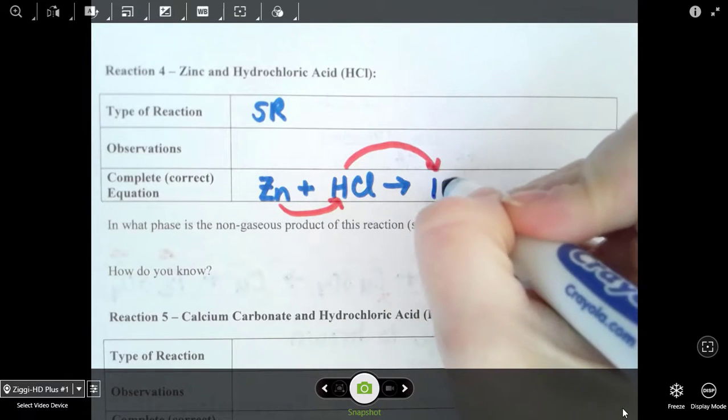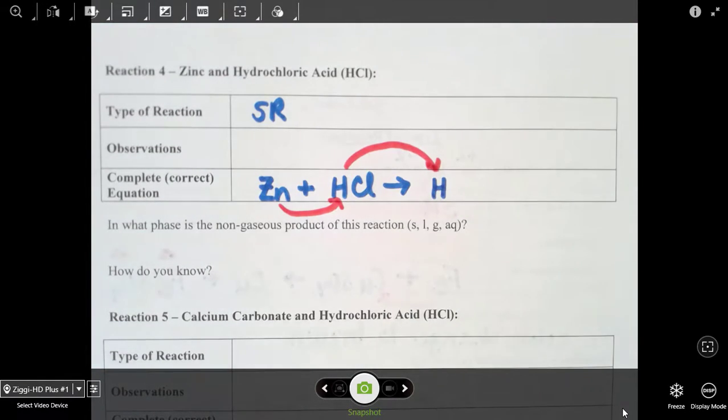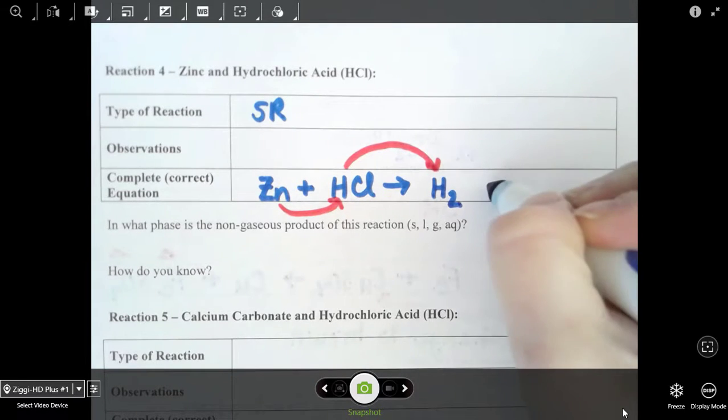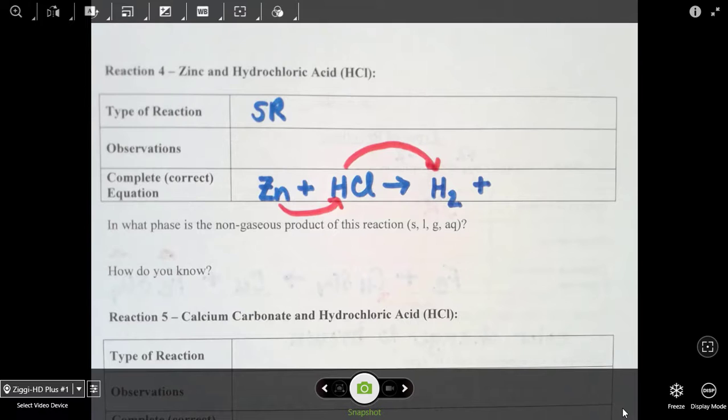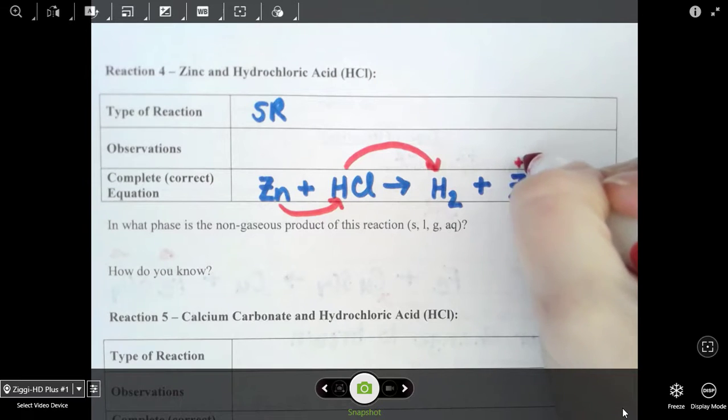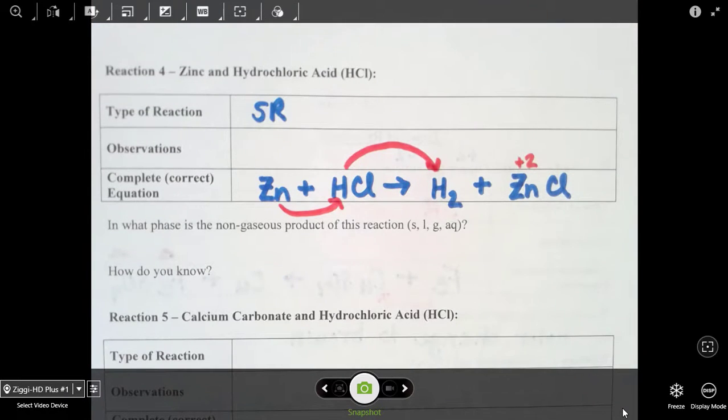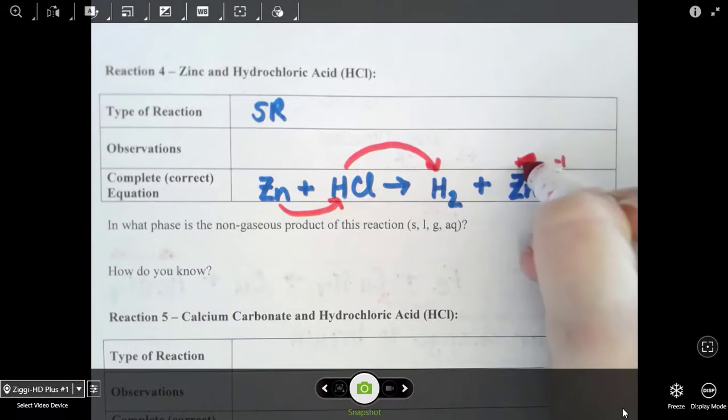Okay, so I know I'm going to get hydrogen by itself, and it should be H2 because it's diatomic. Then what's left? The ZnCl, and I will tell you that zinc is almost always +2, so that's almost always okay to assume. What's chlorine's charge? Minus 1. So I need two chlorines. So ZnCl2. Scratch out the charges because we don't need them anymore.